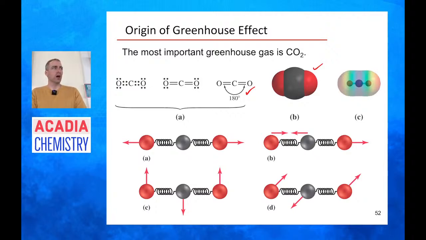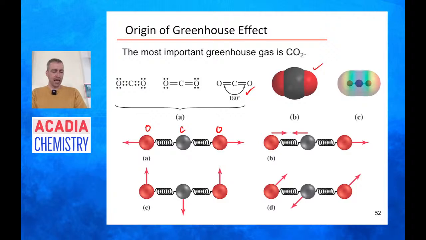These are covalent bonds that we talked about in a previous lecture. When you have covalent bonds, these bonds can stretch and compress. They can vibrate back and forth. So here we have a carbon in the center, an oxygen here and an oxygen here. You can almost think of those atoms as being like hard balls connected to each other by flexible springs that can either be scrunched together or spread out, and they can vibrate back and forth.